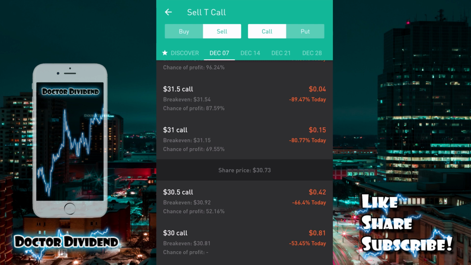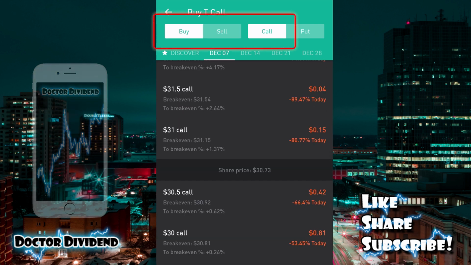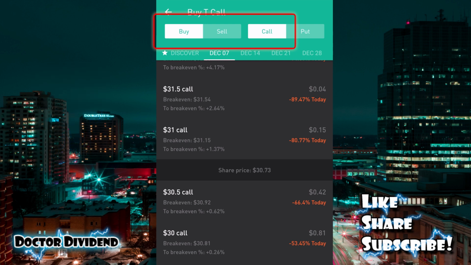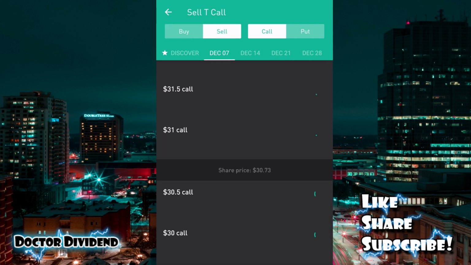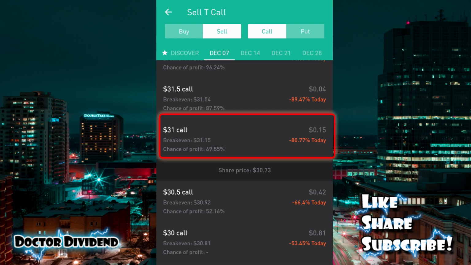On the other side of things, if you bought the call, this is where I did try to gloss over a few details for the sake of simplicity, but definitely lost a little bit of the detail. When you're buying a call, you're entering into a contract that gives the buyer of the contract the right but not the obligation to buy a stock at a particular price within a particular period of time. And you have to pay for that particular call. So for example, if I go back to sell call, you'll see on the right that $31 call, 15 cents. That 15 cents would be credited to your account. Since each contract is 100 shares, that'd be $15 credited to your account.